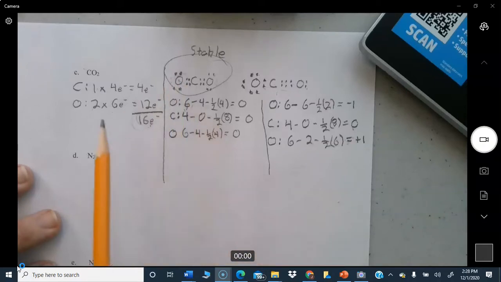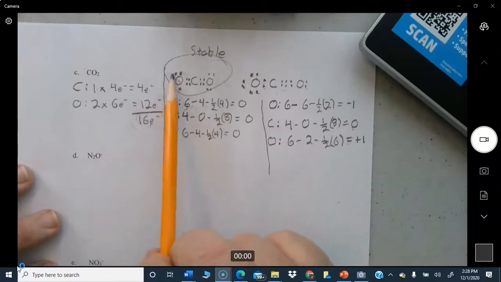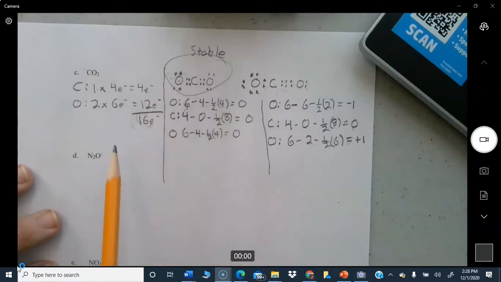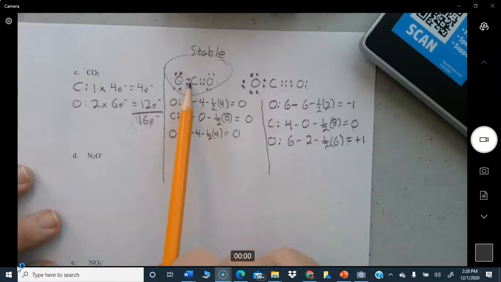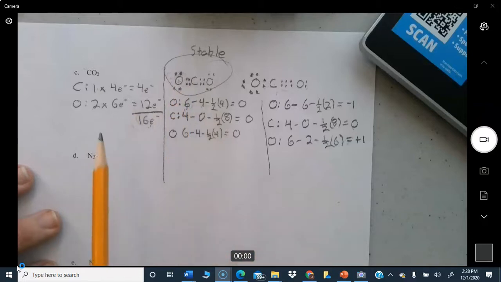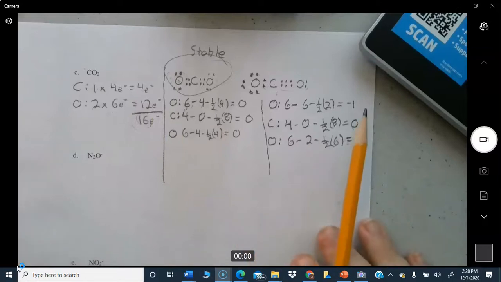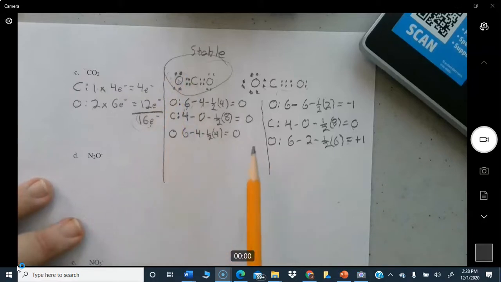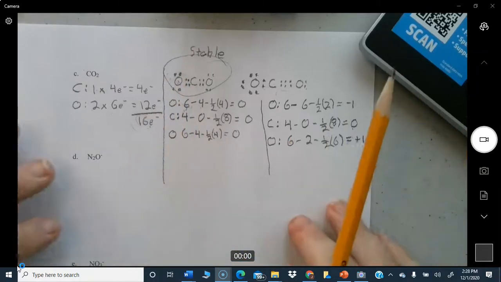Well, 1, 2, 3, 4. The lone pair entirely, all the lone pair electrons totally belong to that oxygen. They're not being shared with anything else. So there's 4. And then you just reason that 1/2 of the bonding electrons belong to this oxygen and 1/2 belong to the carbon. So 1/2 of 4 is 2. So that means this oxygen owns 1, 2, 3, 4 plus 2 more of these bonding electrons. That's 6. That's what oxygen is used to feeling in its natural atomic state, 6 electrons, and that's what it feels here. So it's very stable. It likes the way it feels there.